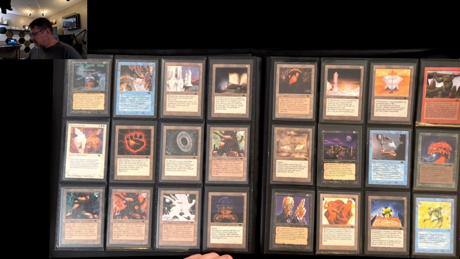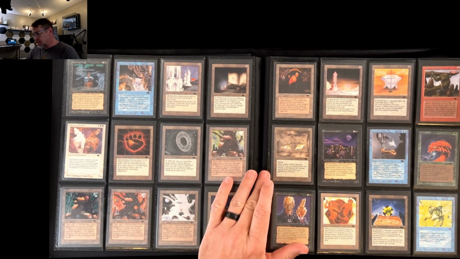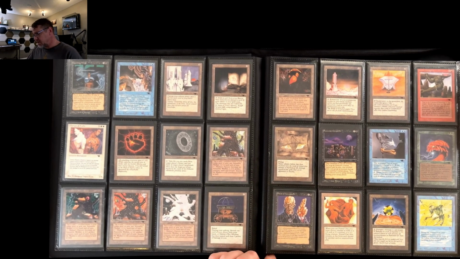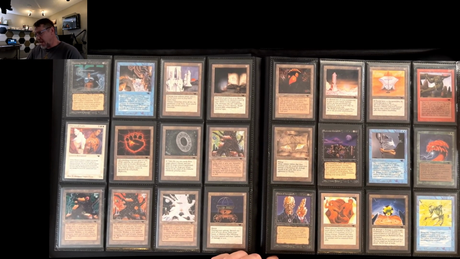Orcish Mechanic, just more artifact hate. Ornithopter, super cool card. First 0 mana critter, and just crazy strong. Pretty great. I love Ornithopters.